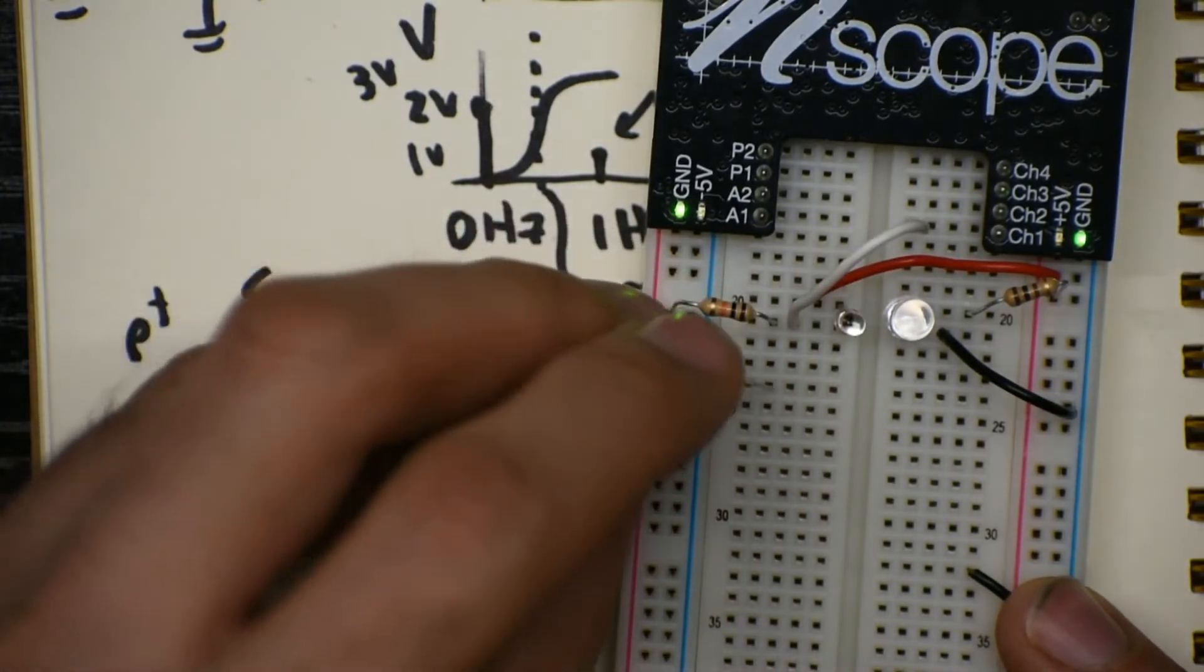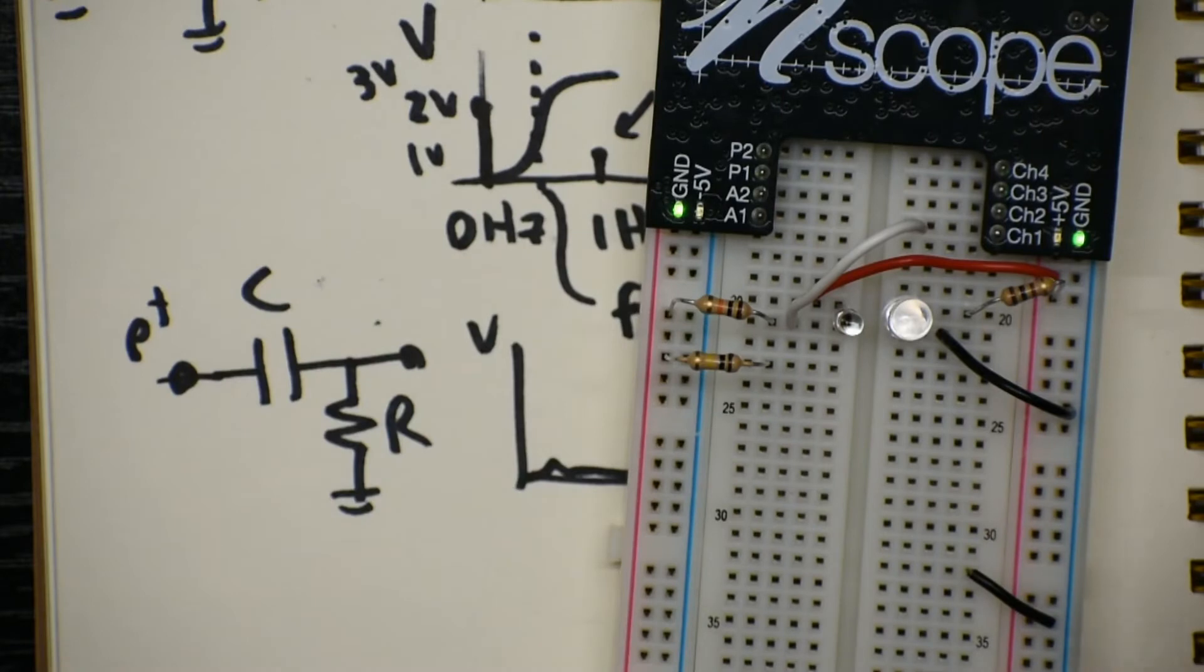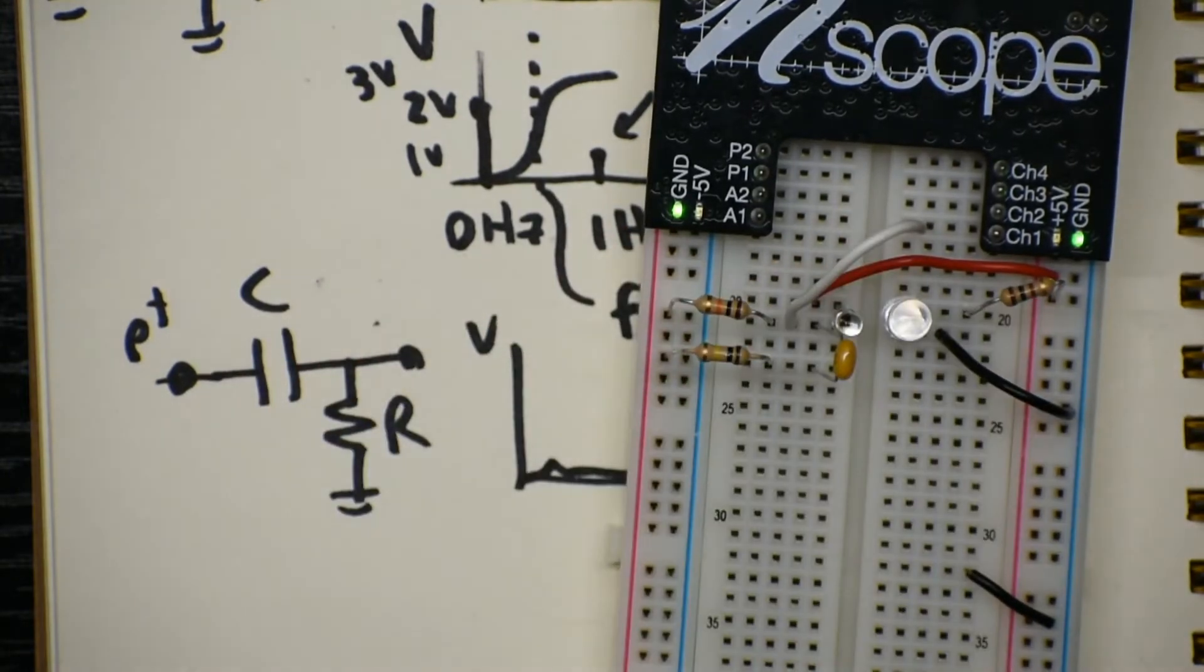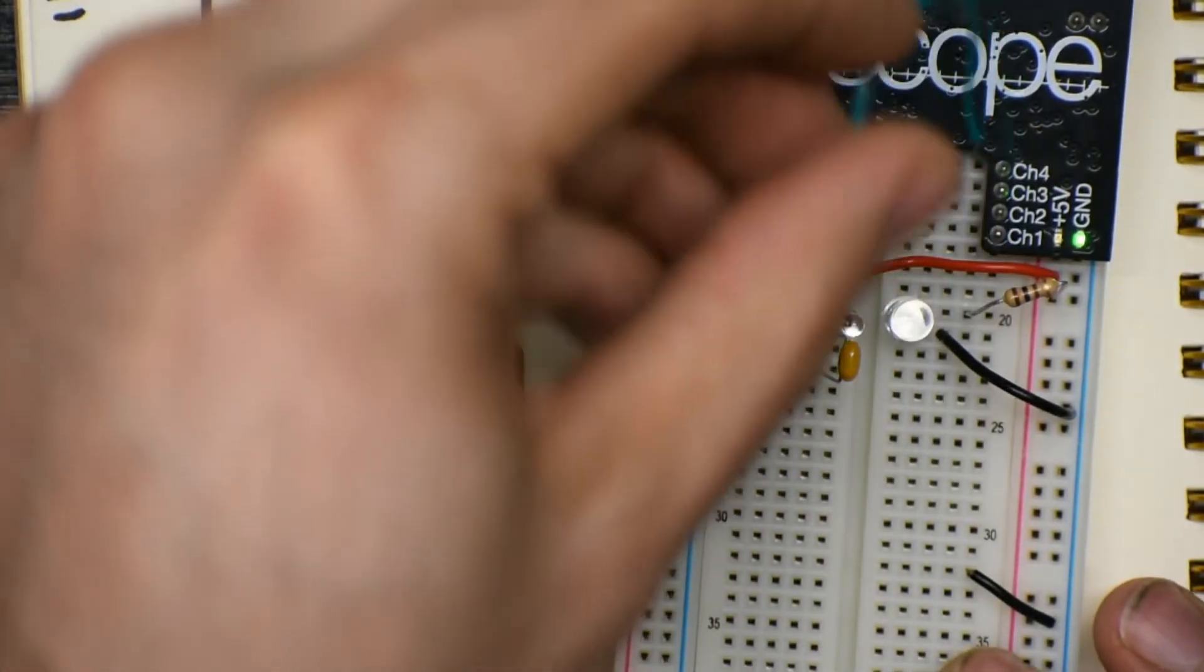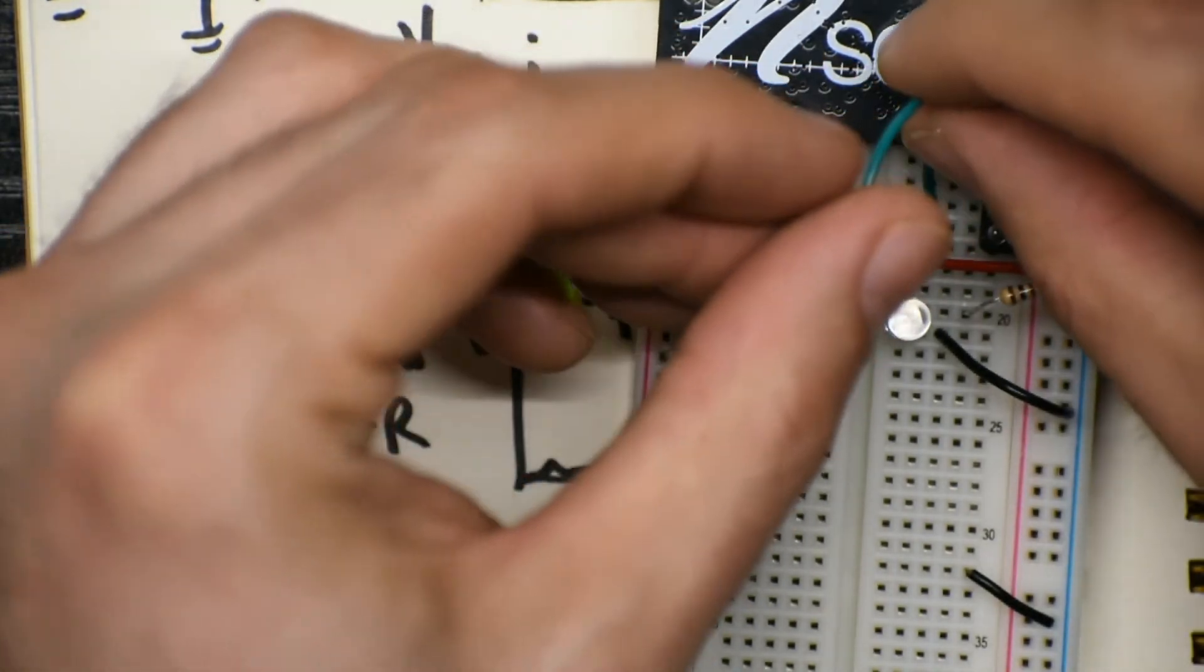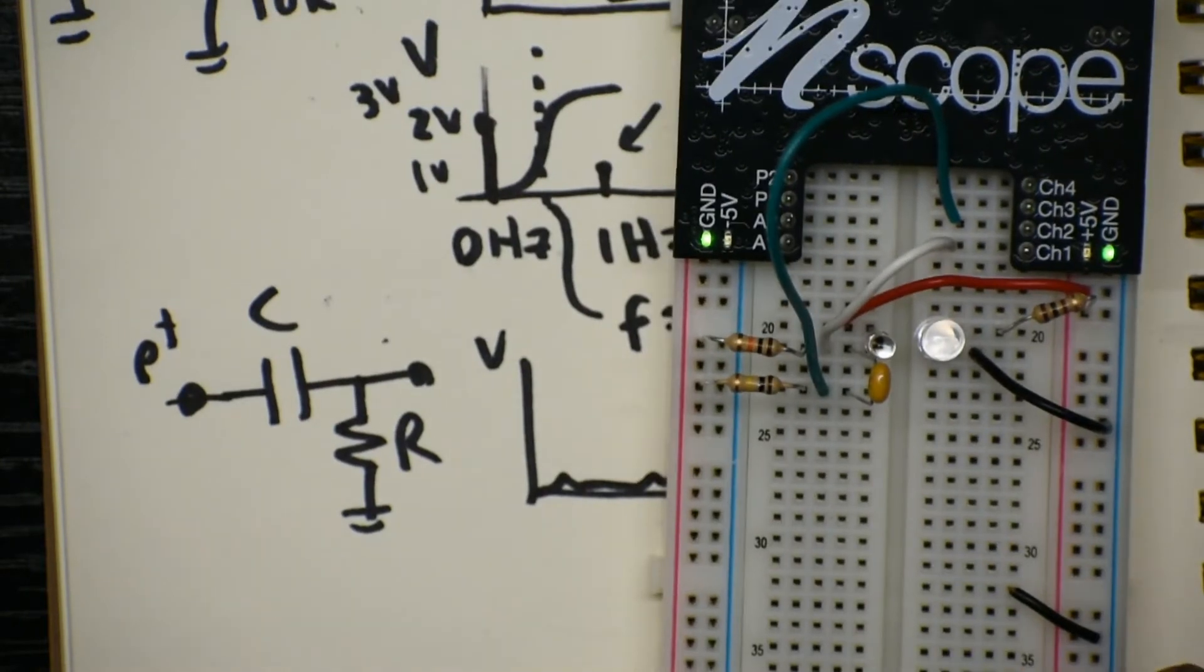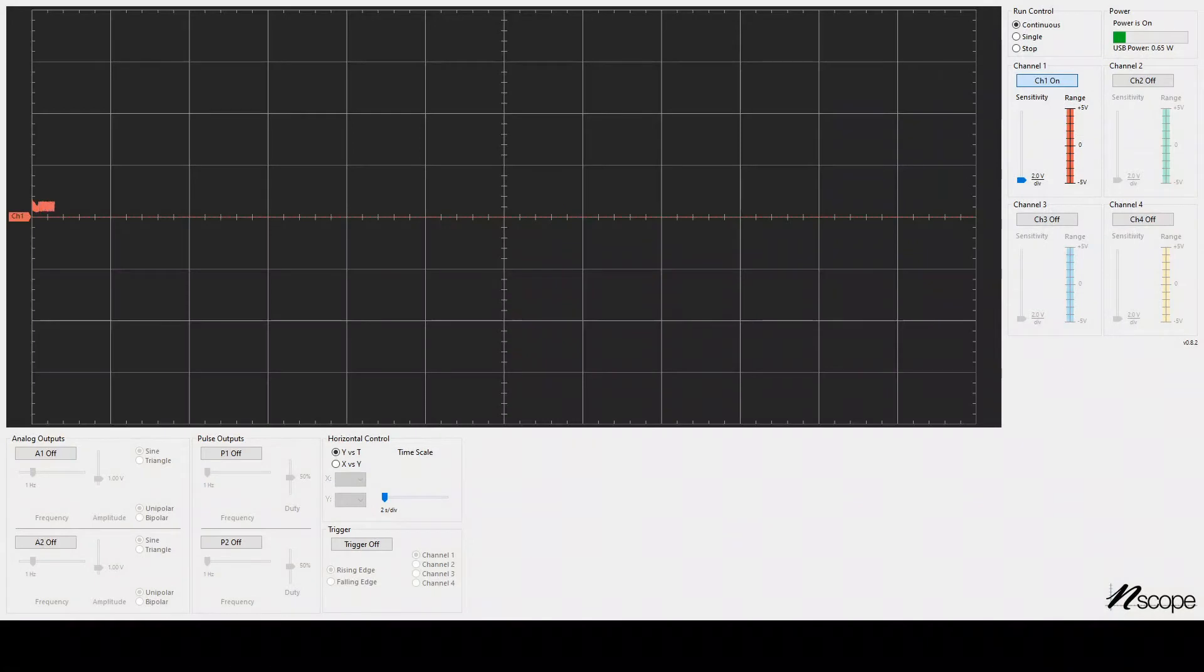Let you figure out on your own what you like. And we'll add that to the output. Actually, so the C goes to ground, sorry, the R goes to ground. I need a capacitor from somewhere. Here's a good capacitor. I'm going to leave that original signal on channel 1 for a moment so we can see the difference between the input of the filter and the output. We'll go back to nScope.